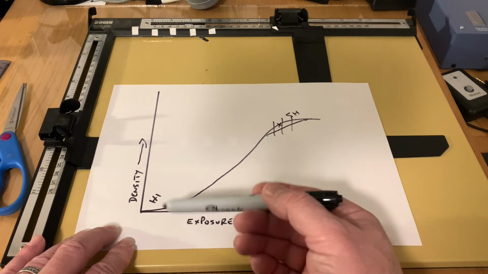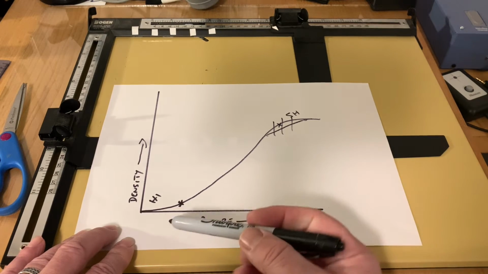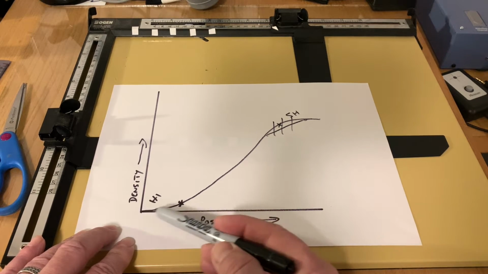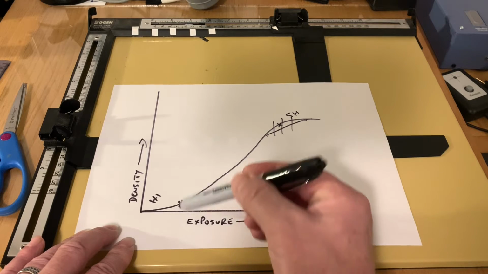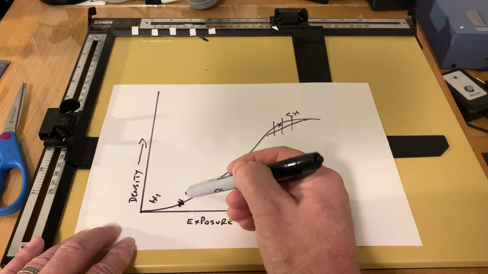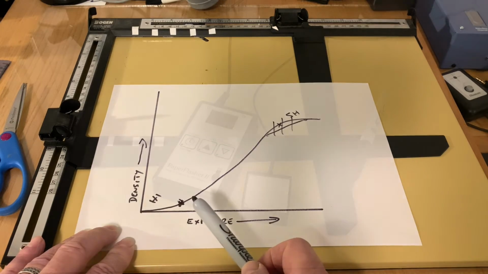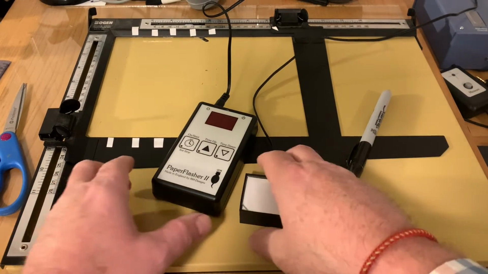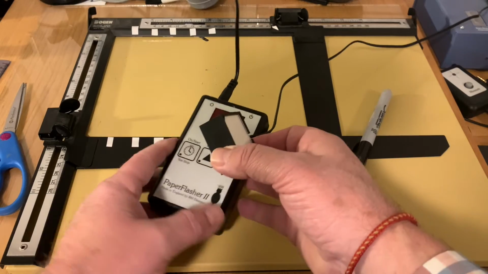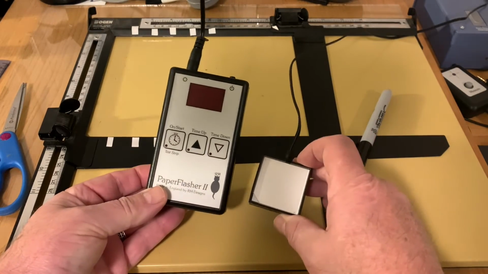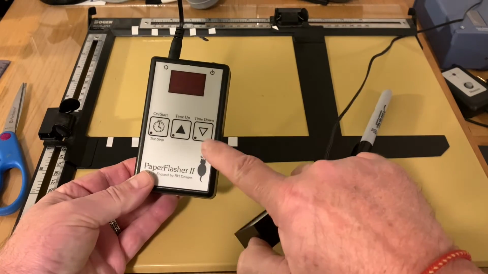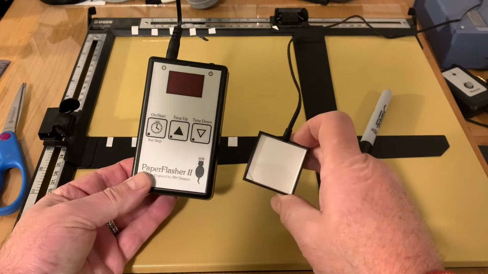So deliberate fogging is called flashing. I need to work out how to get to this place here where I can set the paper, and so I'm going to show you how we do that right now. I'm going to be using this thing here, which is a paper flasher. This particular paper flasher comes from RH Designs in England. It's a great little device.